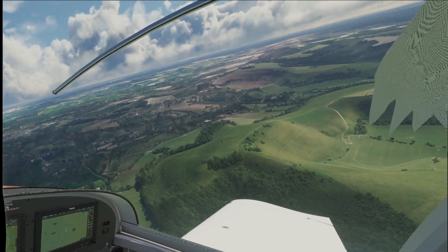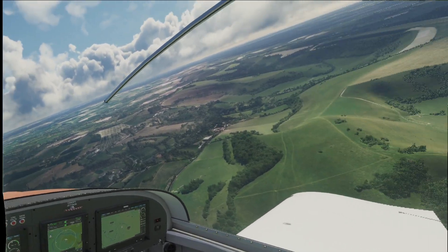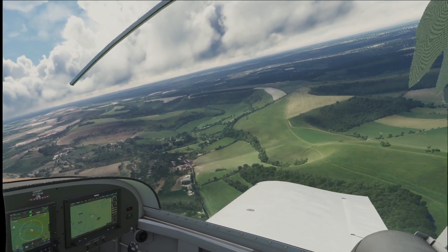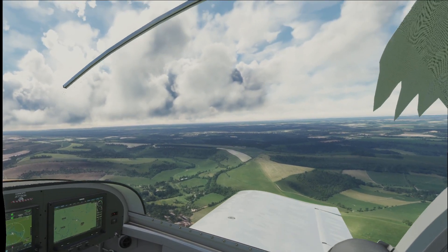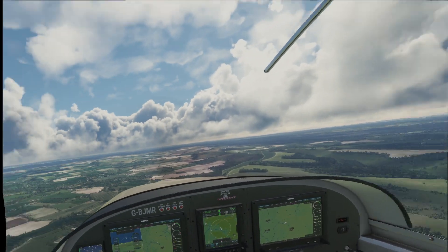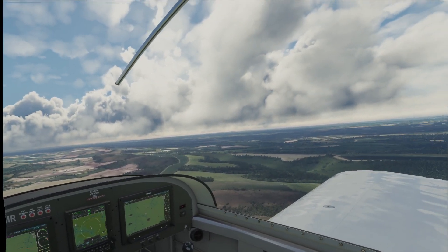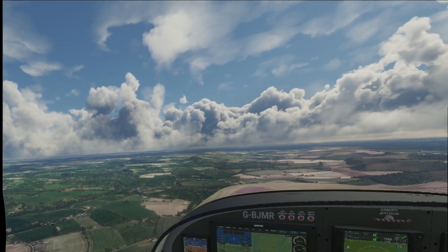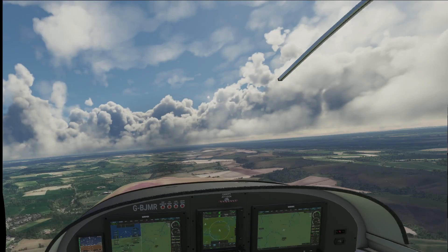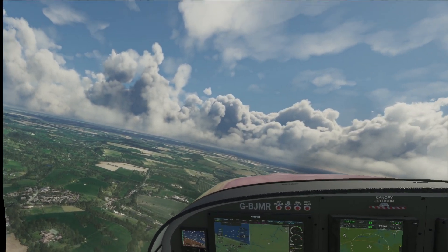I was thinking in terms of how crisp it looks — I'm actually using the Varjo Aero, and how crisp it looks in the headset. I'm not sure how it looks on the mirror image, but it looks spectacular in the headset. It actually feels like I'm actually sitting in the cockpit here. I was sort of thinking between the Track IR and the virtual reality — there's no comparison. You've got to get into virtual reality. If you really want to get serious about it, it's the way to go.